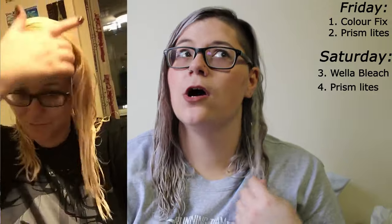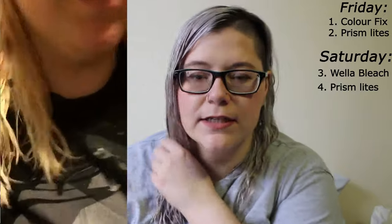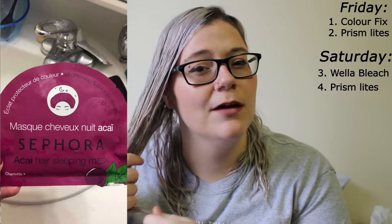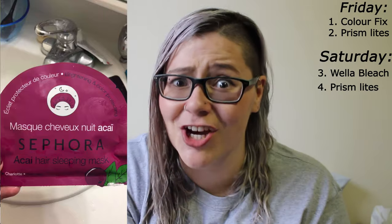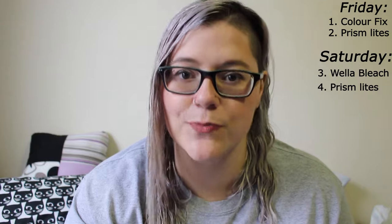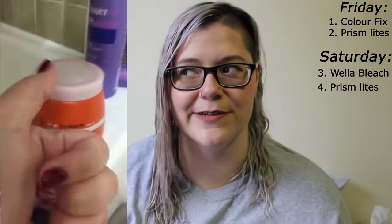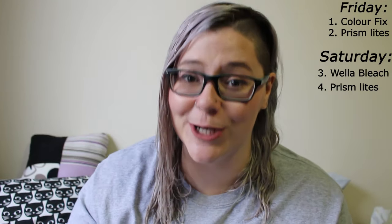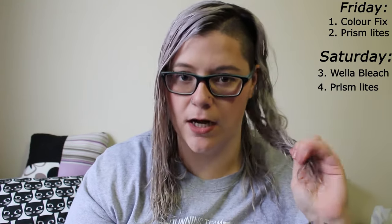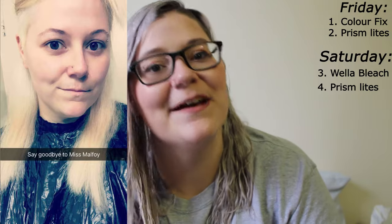After I washed it out, my hair was a lot, lot lighter. I used a hair mask that night — I wanted it to absorb some extra moisture and conditioning because of the three times processing plus the Colorfix. I didn't want it to be complete crap, and I was a little worried. I was winging it. I used Manic Panic ice cream dry tea mask — it smells like banana pudding. Legit banana pudding. I did that overnight and then put a bit more on the ends in the morning, and I looked like I belonged to the Malfoy family.